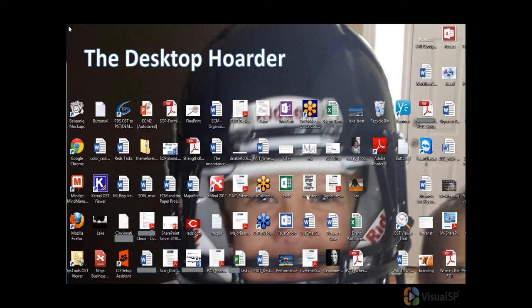Another reason we may have some things on our desktop is that maybe we're just comfortable with it there. No one's going to mess with our stuff. No one's going to overwrite my file on the file share. Maybe your cube neighbor came in and worked on something that you were working on and you lost some of your work. Then you got to go to IT, you got to wait for a restore from yesterday or the day before. That all takes time away from you being able to get your job done.